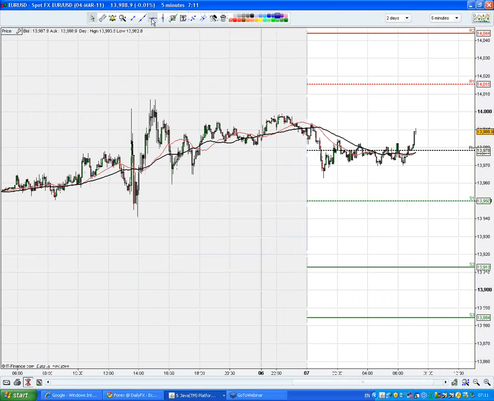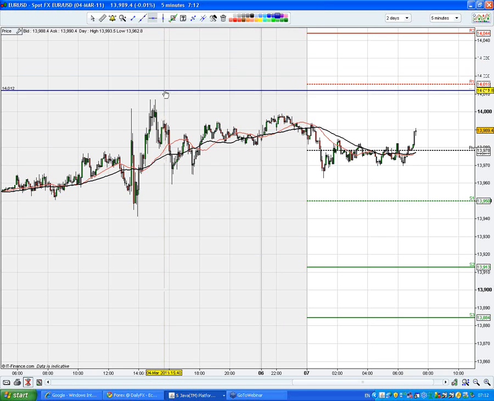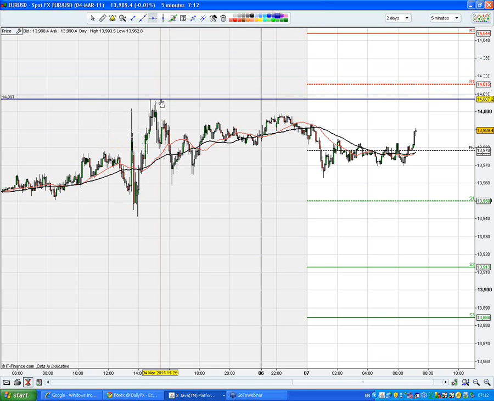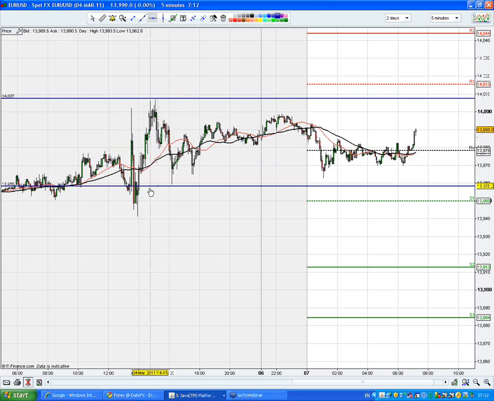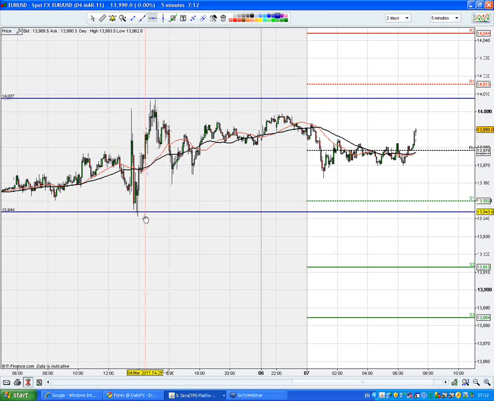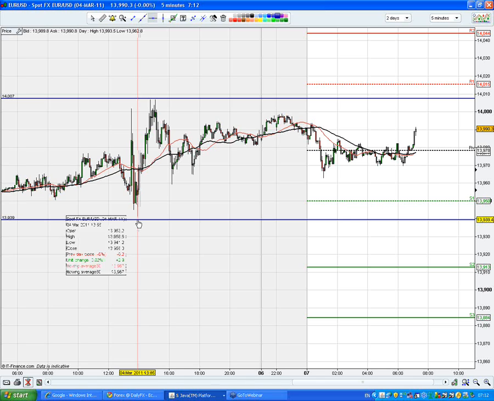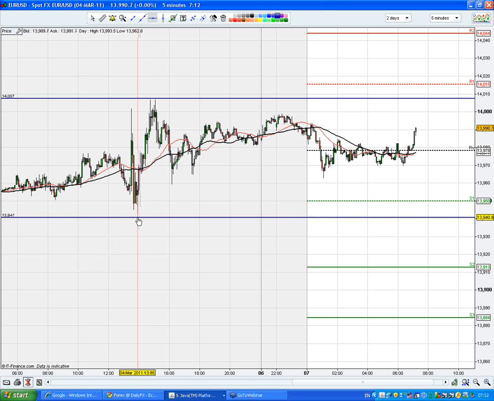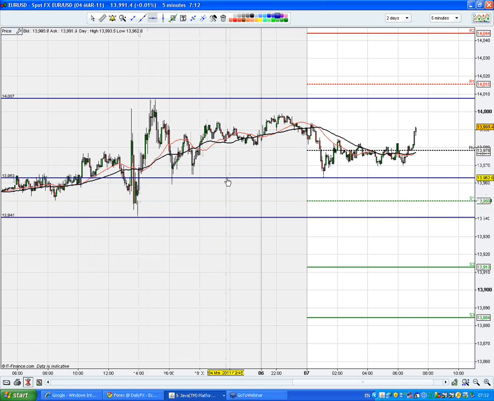So there's the line there. So you click on that, and that brings up the horizontal line. And then when you get to the point where you want to set it, you left-click once, and that sets it there. And then again at the low point there, you left-click to set it. If you want to get rid of the line, you right-click, and that gets rid of the line.